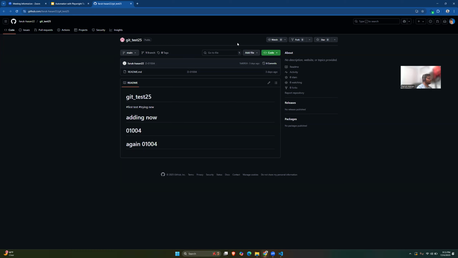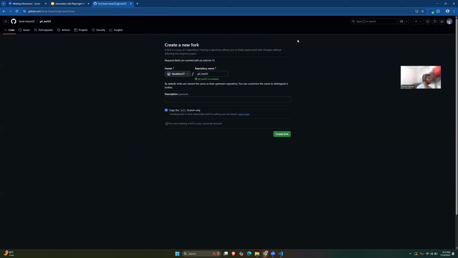So let's go ahead and first do the fork. You're going to click the fork button. If you're already logged into your GitHub, it will directly go to your account. As you can see, the owner name got changed, and I'm gonna use the same name, git underscore test 25. I'm not going to copy the main branch only, so it says contribute back to this.